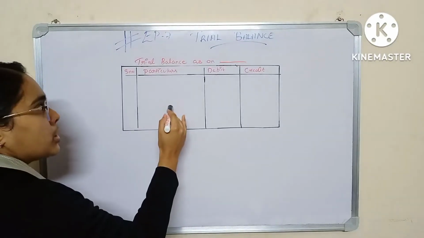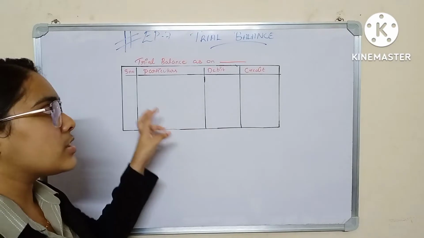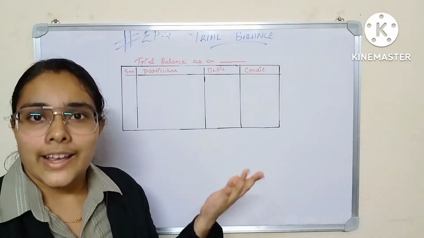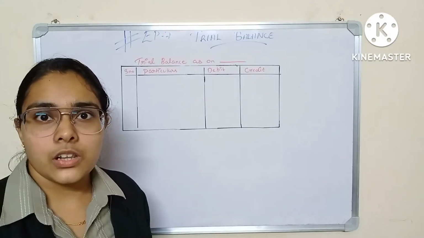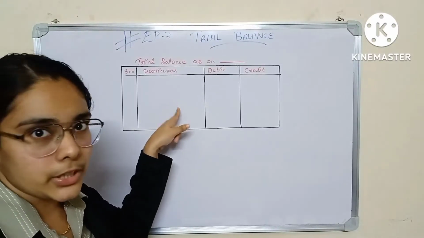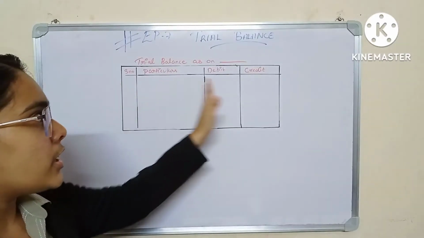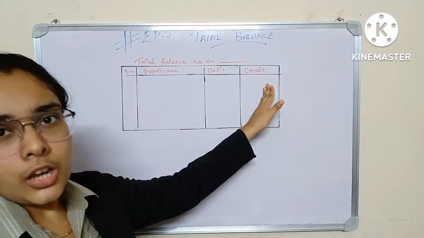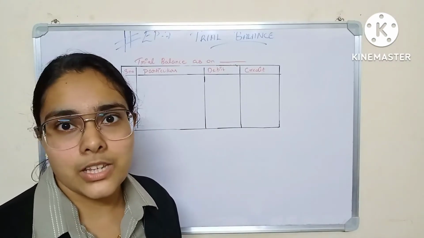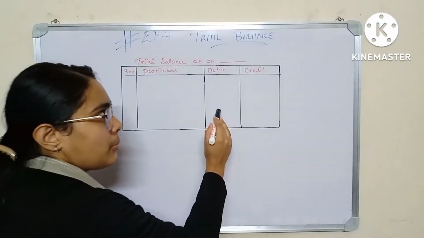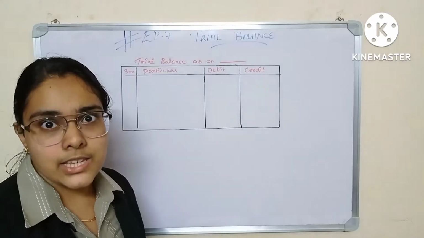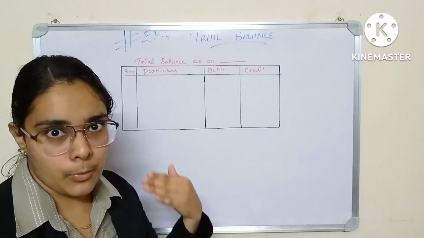After that you have a particulars column, where you write the category of things, that is your assets, liabilities, capital, debtors, creditors, etc. You number it and write it in the particulars column. Then you have a debit column and a credit column. For any item, be it an asset or a liability, you need to fill only either the debit column or the credit column and not both. You will understand it later when we discuss more about it.